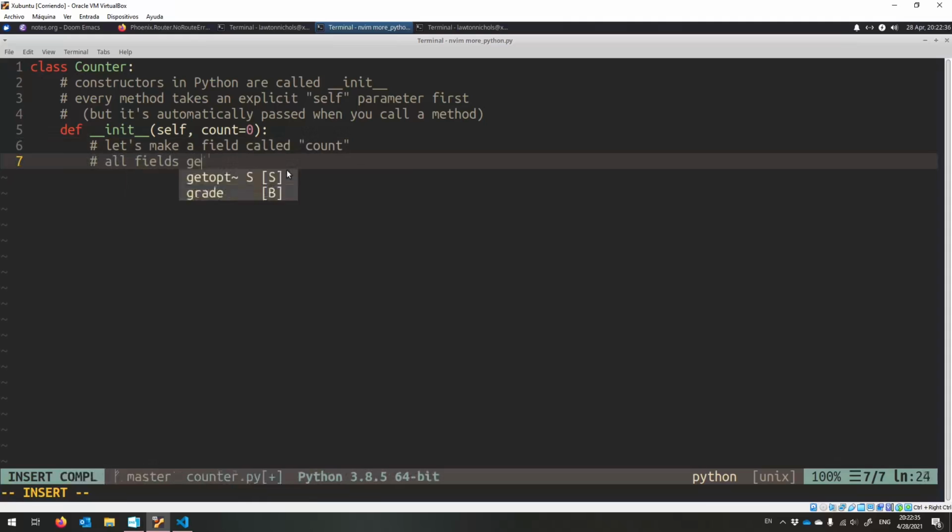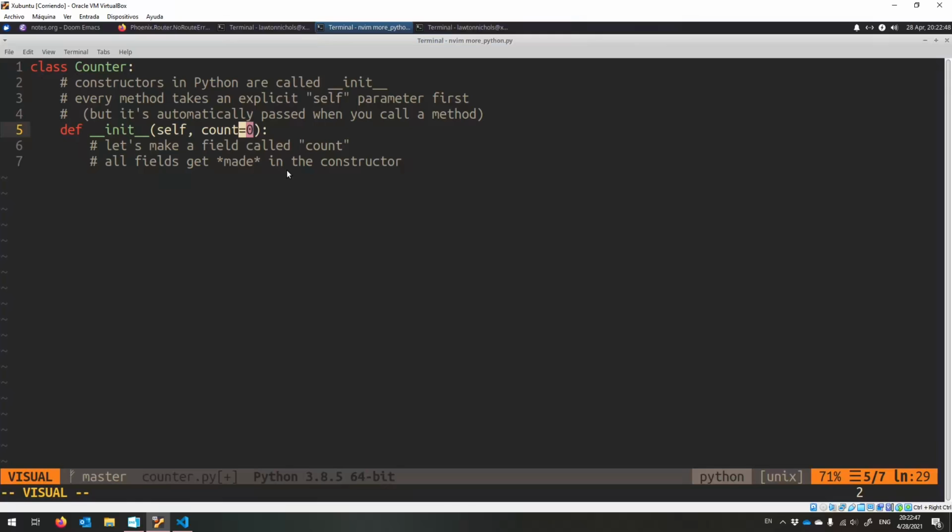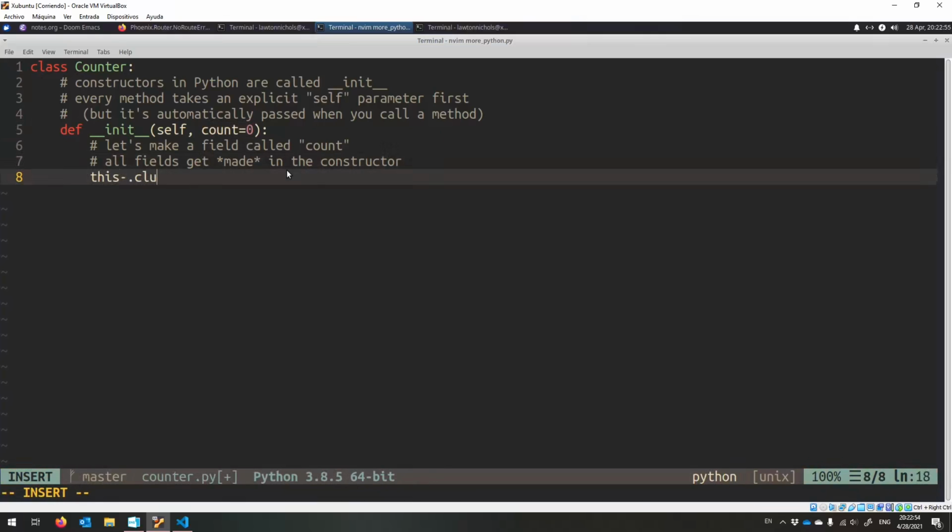All fields get made in the constructor. There's no declaration, again. Python, it's just like you do the thing and it happens. And I've already used count, so I've kind of shadowed it, right? So you use that same trick that you do in C++. You say this arrow count, but in Python, it's going to be self.count. That makes this line make the field called count, and we set it to count. This makes the member variable right here.